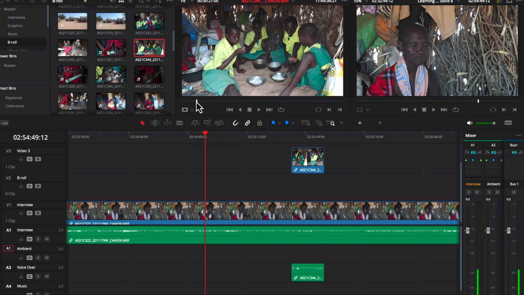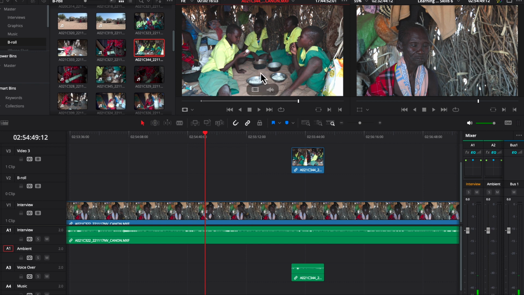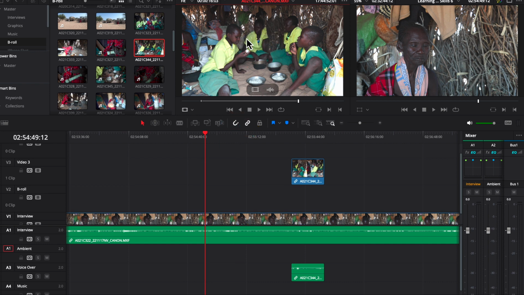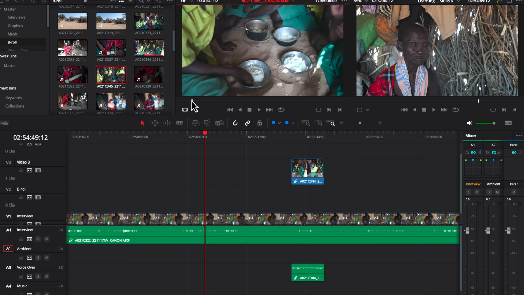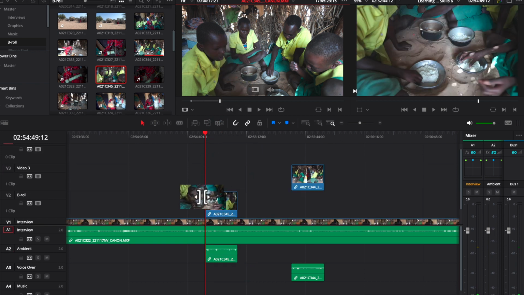And now we can go in and define a portion that we want to use. Let's call this the in point, and here's our out point. And now it's just a matter of dragging and dropping. There is actually one more way that you can bring video clips into your preview monitor. You can drag and drop them right into your preview monitor, and that brings the clip in and lets you select another portion. Okay, and then again, drag and drop. So there you have it. It's as easy as drag and drop.